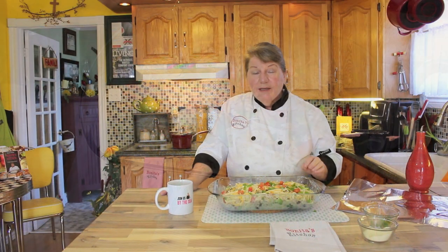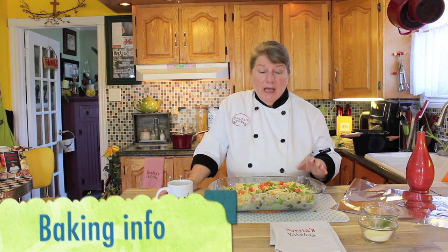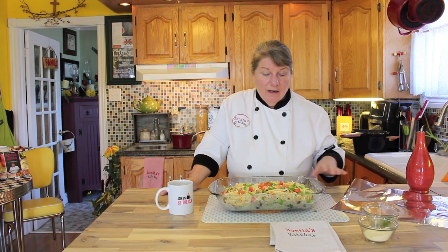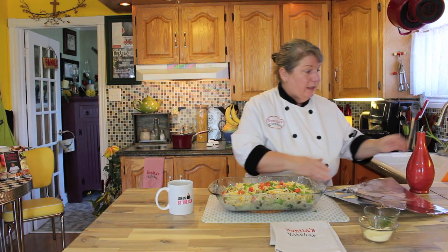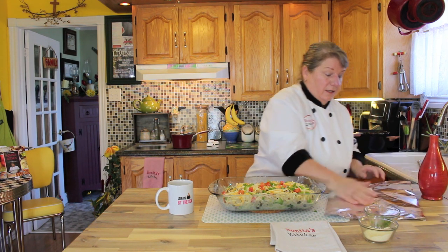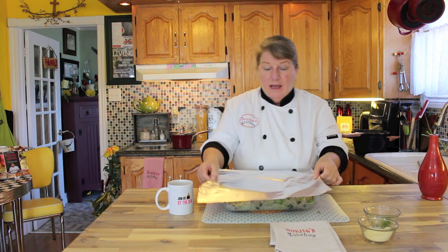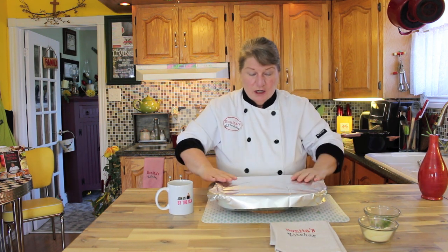Now I'm gonna tell you how long to bake this for. So we're going to be putting this in a 350 degree preheated oven, and that's Fahrenheit. And we're going to be putting it in there covered first. I got a piece of foil wrap, and what I'm going to do is just drizzle a smidgen of oil over one side so it don't stick to our cheese.